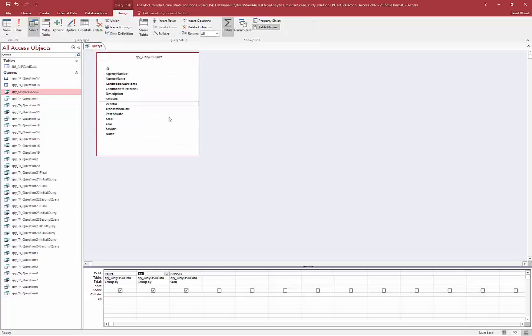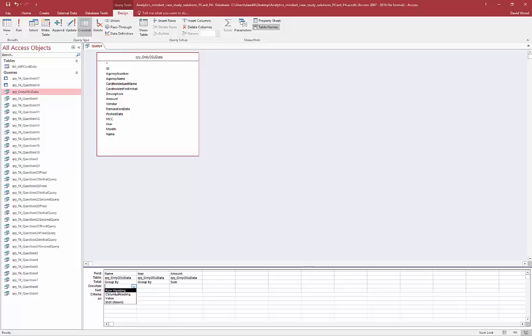So what we can do is come in here and under Design, click on one of these different types of queries. The crosstab query is what we're going to talk about, so we click on that, and if you look down here at the bottom, you'll see it go from sort to crosstab. It adds a new little dimension in here that we can use. These are really easy to make. When you click on crosstab, you can see there's three different options. To run a crosstab query, you need to specify a row, a column, and a value. If you don't have those three, it will not work.